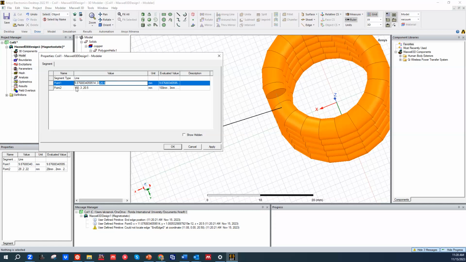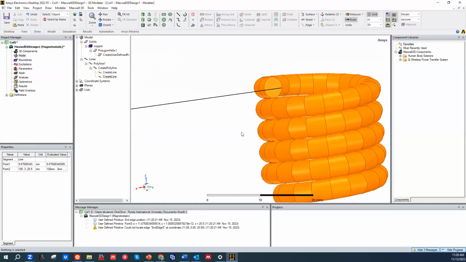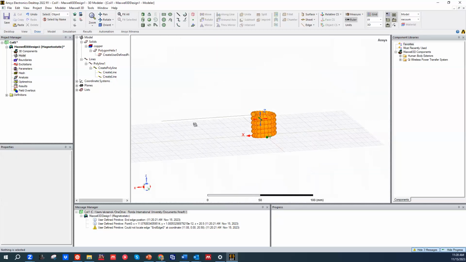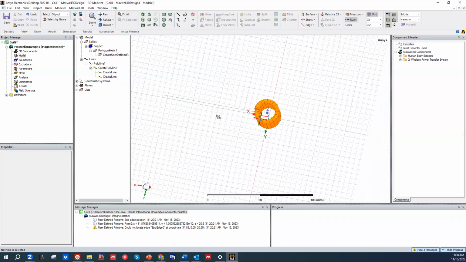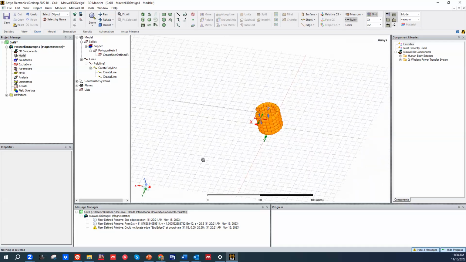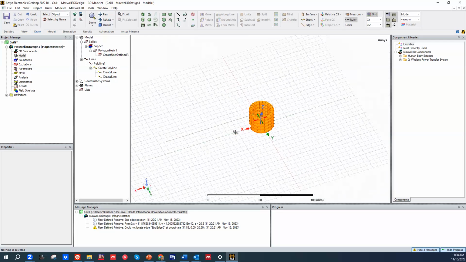Positive 100, right? So it will be sufficiently long, and this way it will also be parallel to the coordinate x. I click OK, and it shows me a perfectly parallel segment of the line, parallel to the coordinate x, and lying in the plane perpendicular to the coil, in this xy plane.